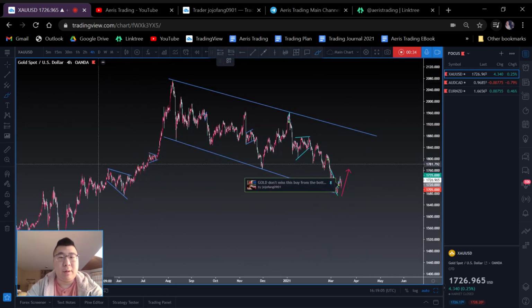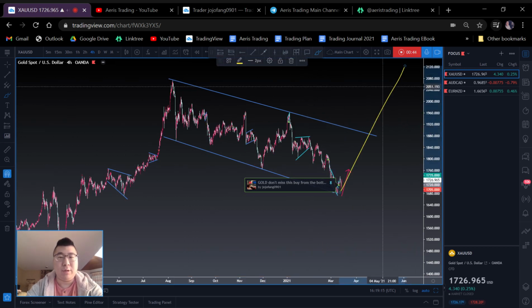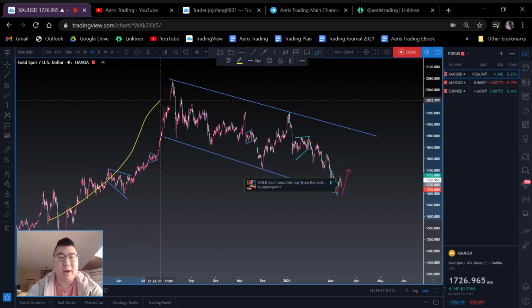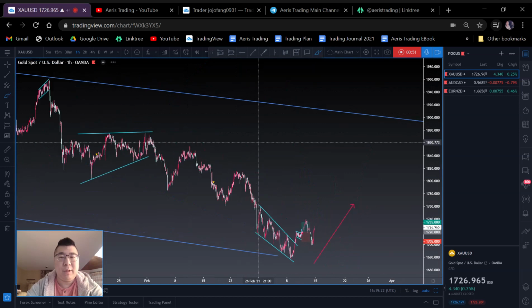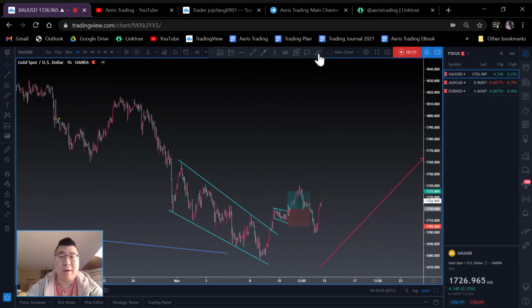Those of you who follow me on different platforms, especially, have seen that there's a higher time frame potential completion of this flag slash channel continuation correction, and that is always my bias from a higher time frame approach, and how the lower time frame is moving. In this latest bit, it gives us that confluence, that confirmation.